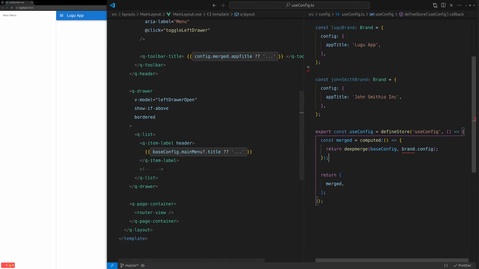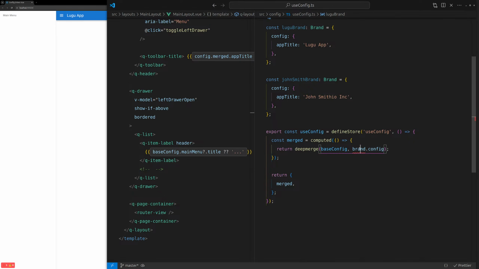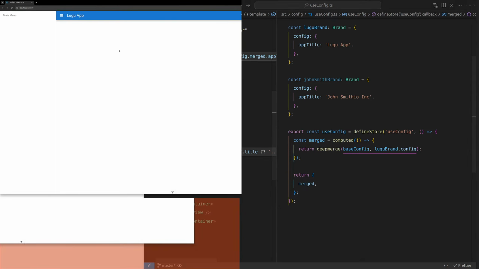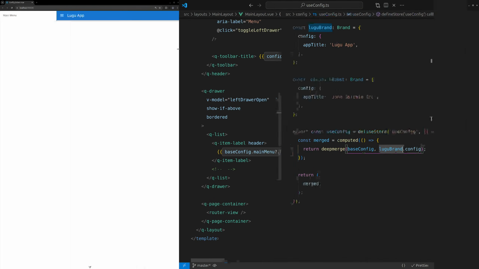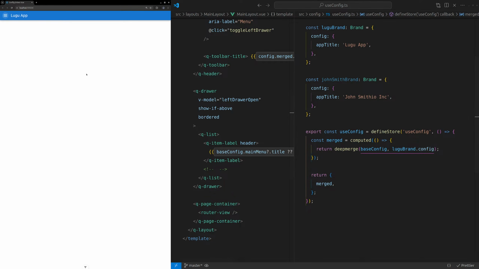Oh, because I just changed it. So now we can say if it's equal to Lugu brand, well, let's whack this in. Why aren't they going side by side? Oh, it seems to be working now. So if it's set to Lugu brand, we get Lugu app here. But if we change it to John Smith brand, then we get John Smithio Inc.